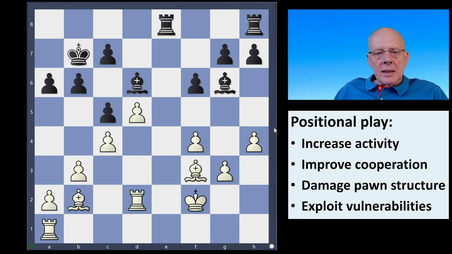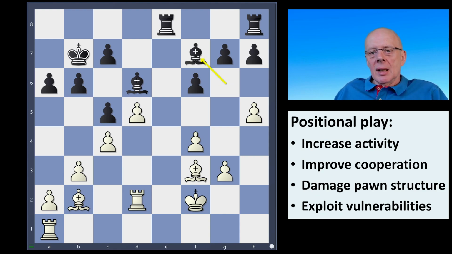So another very powerful example of damaging the pawn structure, but also showing that these bishops have long legs and they need space. And in order for them to be activated, we have to take pawns out of the position. We have to remove the pawns. And this is a typical way, right? So if you look at this position, we have a mini pawn chain, and we like to attack it at the base. And the base of this pawn chain is the pawn on g7. So we advance our pawn to kick the bishop away, and we push the pawn h6. And thereby we are going to worsen the black pawn structure.